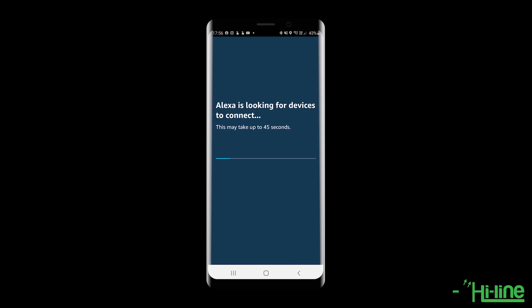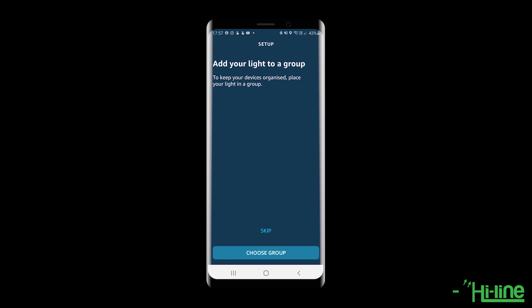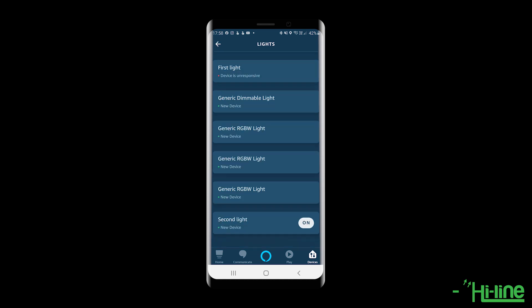You have a 15-second window after being powered up, so then go ahead and tap Discover Devices. The app itself may be a little slow to catch up, but you'll notice that your light has already blinked twice, which means it has already connected to the Amazon Echo Plus. One light found and connected. You can set up the device and optionally add your light to a group to keep your devices organized. You can then confirm that your light has been added successfully and rename it to your preferred name.